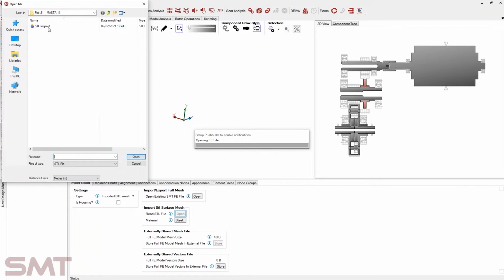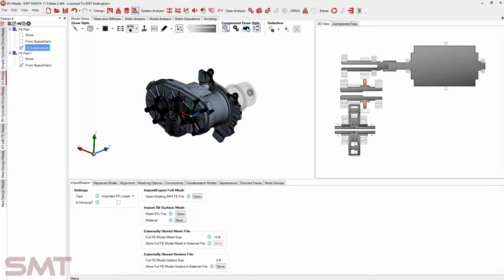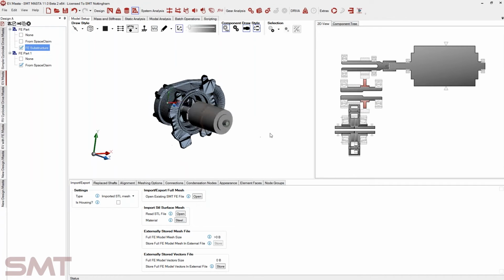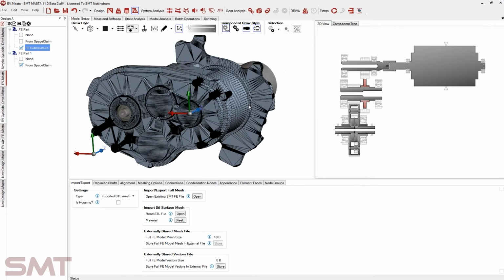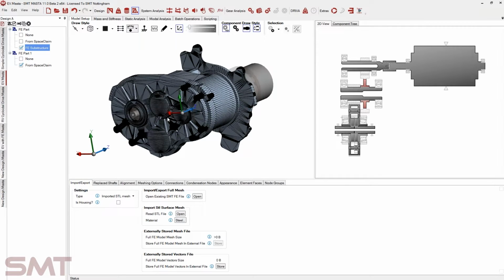If I read an STL file, we're basically at the same stage there. So we can now create the mesh of that component using the STL file as a guide and create an FE component from that can be used in our MASTA model.